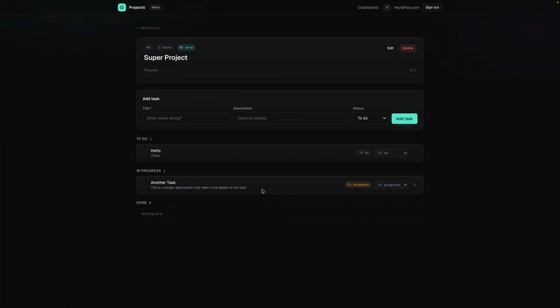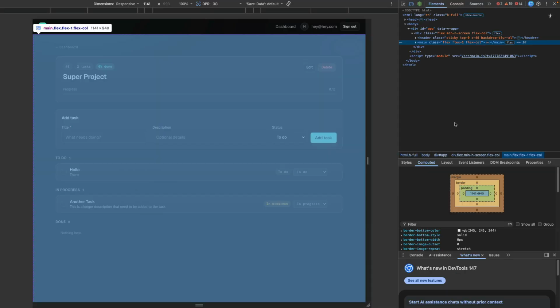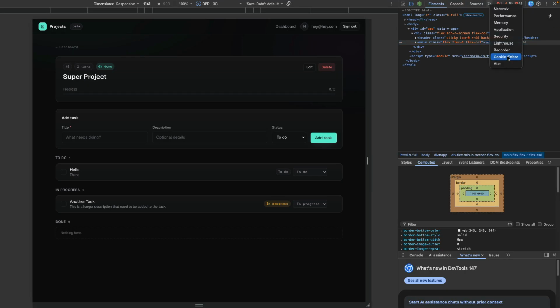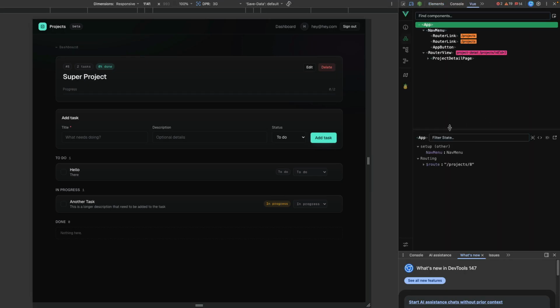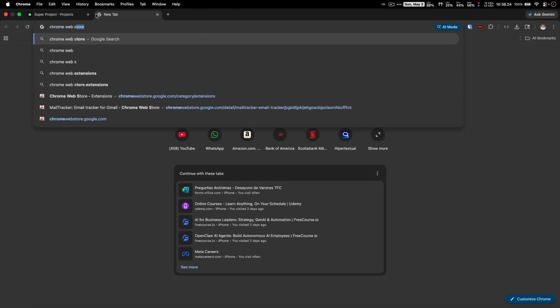Now, there's something that I never showed, and it should probably be a lot better to understand. If we go back here, you will see that I have a Vue section. This came from the Chrome Web Store.